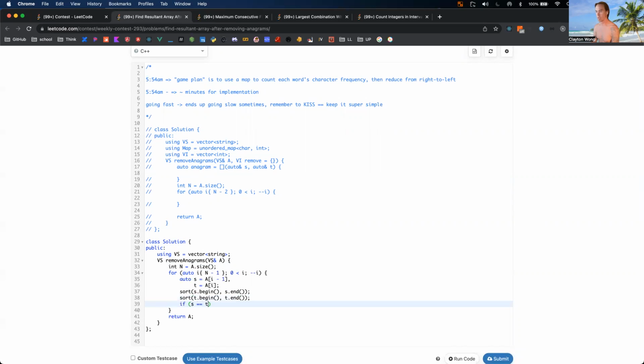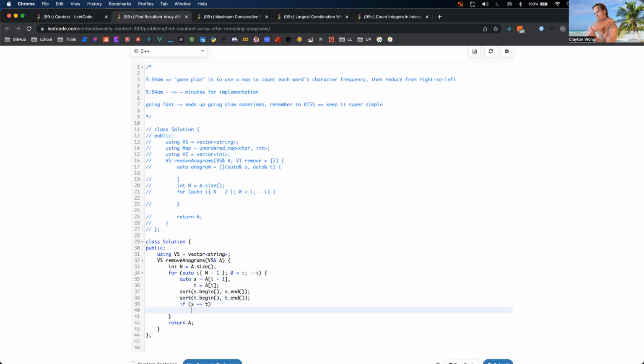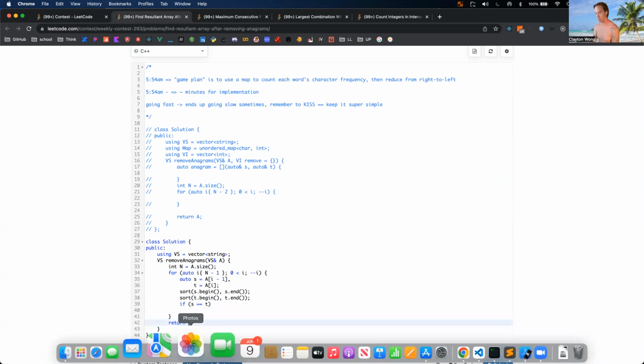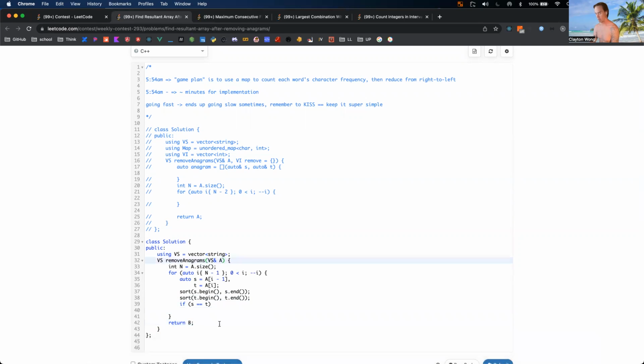If s equals t, then we want to mark it for removal. Suppose we'll just skip t. We create b for me, right? If s does not equal t, then b dot emplace back t.